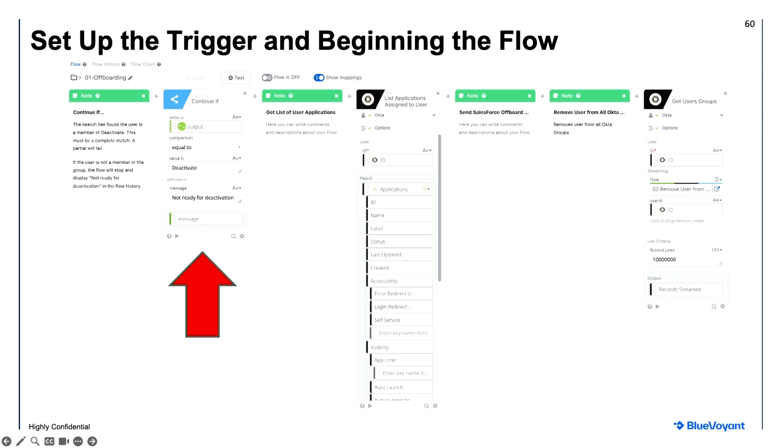So it will say, oh, this user was moved into a group. Let me see if it was moved into deactivate. Oh, it wasn't? All right, we're done. Nothing else to see here. And all that's logged for us, so we have that if we need it. But if they do get moved into that group, that list will show that group, and then it'll continue through the process.